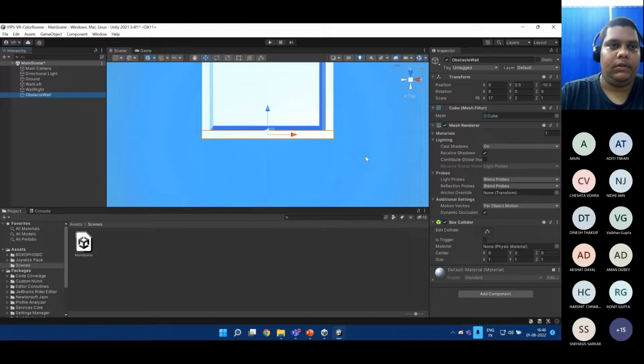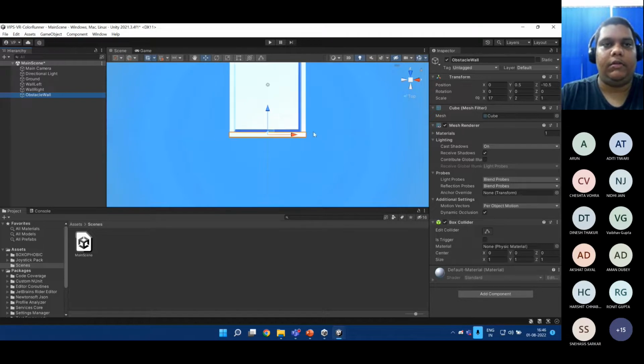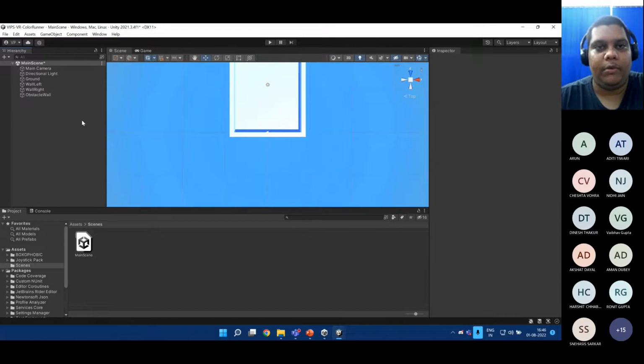So that's there, and basically everything's set up. Obviously, I'm just using a reference so that it's faster, but you can set it up as you like. You can make it broader, smaller, larger, depending on whatever you want.